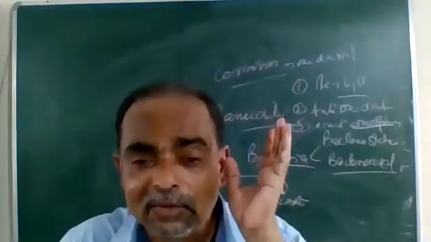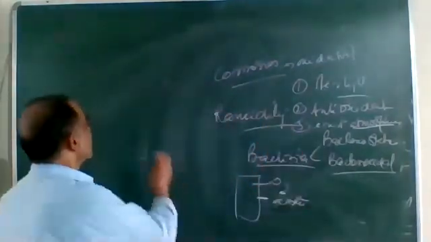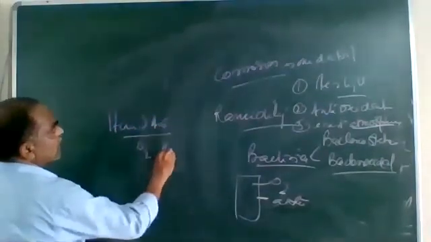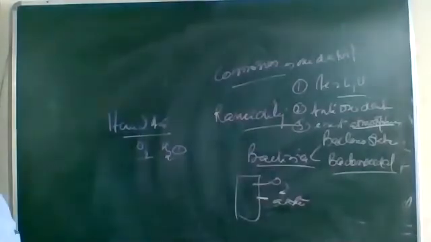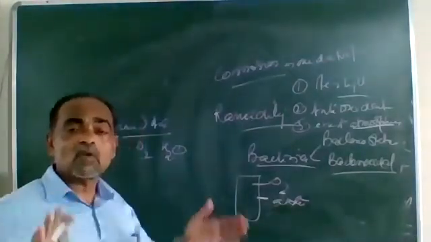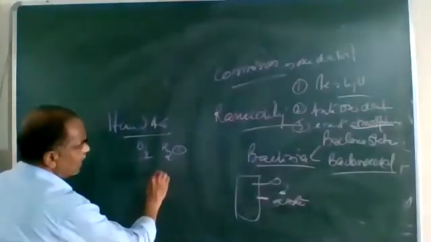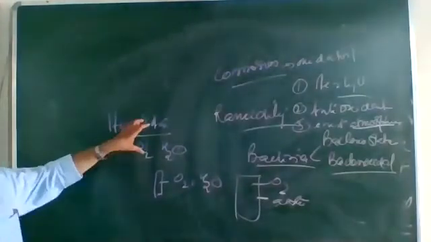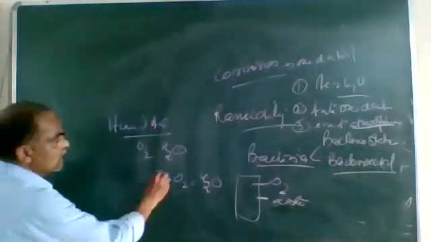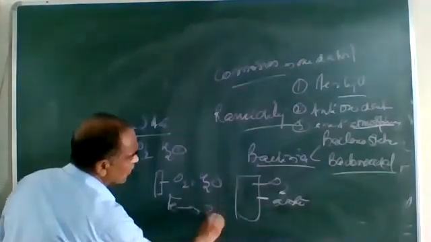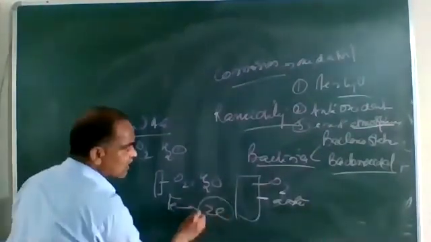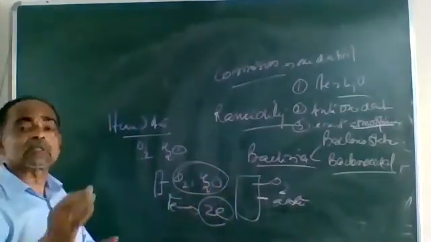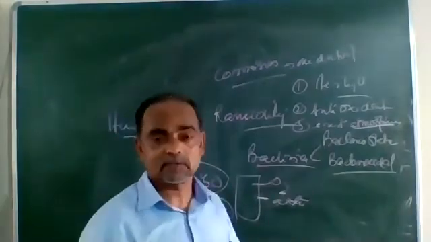And for iron to get rusted, what is needed? Humid air is needed. Humid air contains oxygen and CO2. This is needed for iron to rust. Now, how does iron get rusted? When it is surrounded by oxygen and CO2, all metals being electropositive in nature, this Fe has the tendency to lose electrons. And when it loses electrons, these lost electrons are taken away by the oxygen and water. Fe is oxidized, Fe is corroded, Fe is lost.